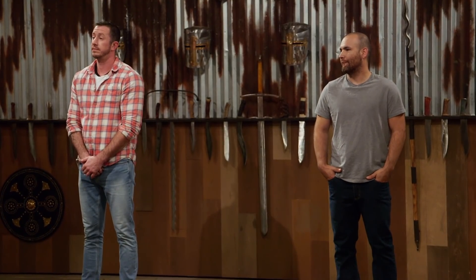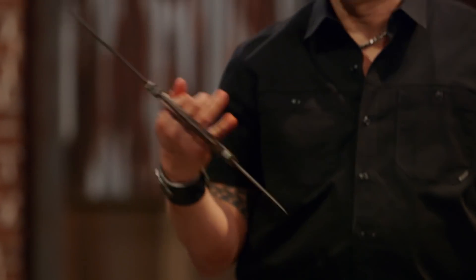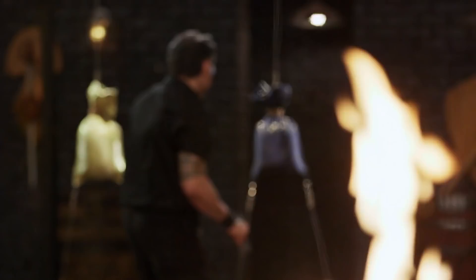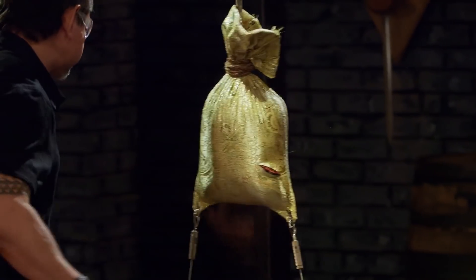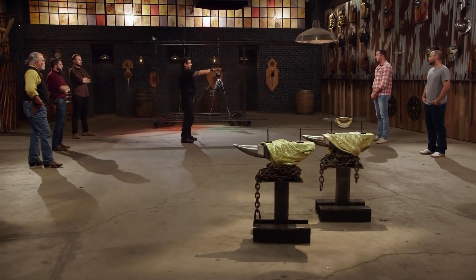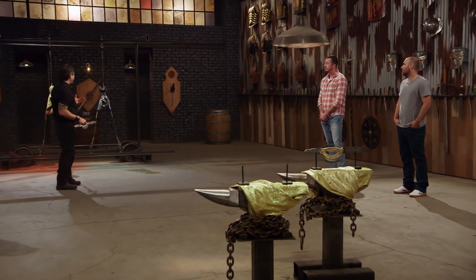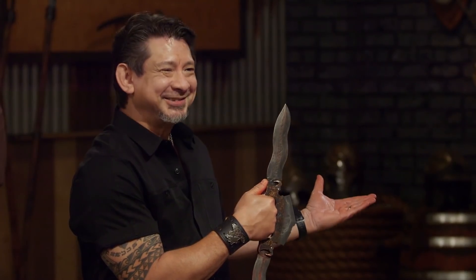Bladesmiths, we know your weapons can kill, and we know they are strong. Now it's time to find out just how sharp they are. We'll take your weapons and deliver some stabs and slices on these spice bags. Kyle, let's talk about your weapon — it is comfortable, it's a good fit on my hand. It's got a pointy enough tip, but with that one piece where you're missing some edges, it was more of a jagged cut. When it came to stabbing and slashing on both ends, it will cut. Good job.